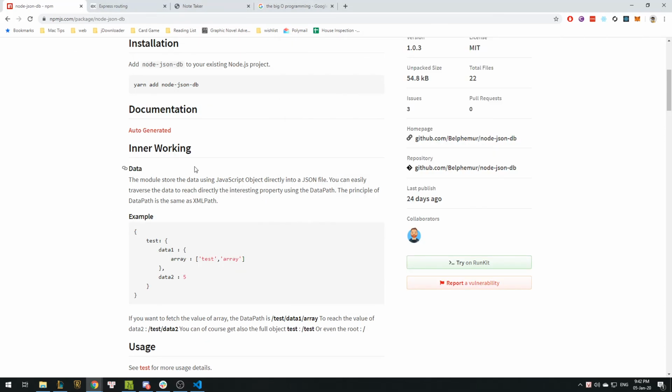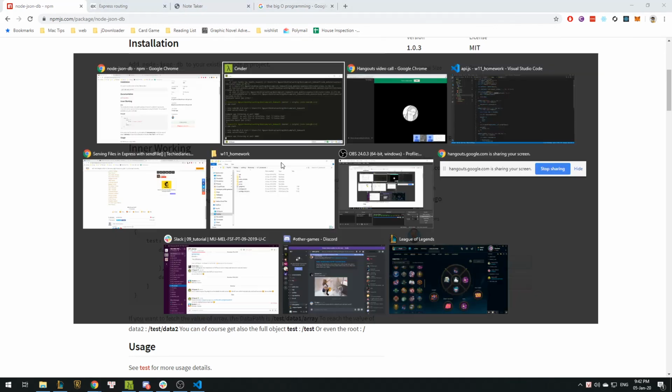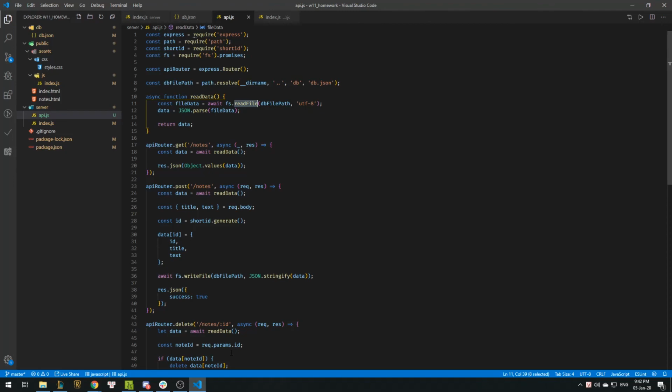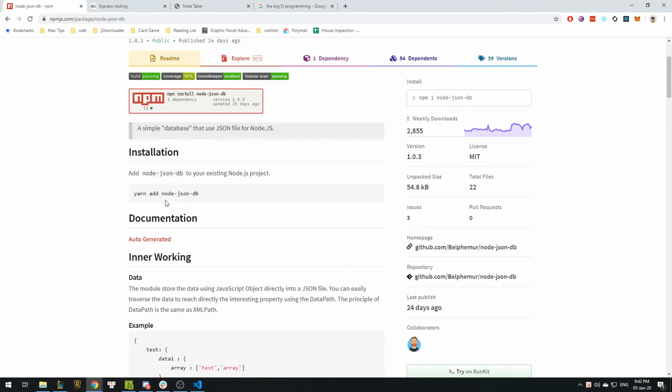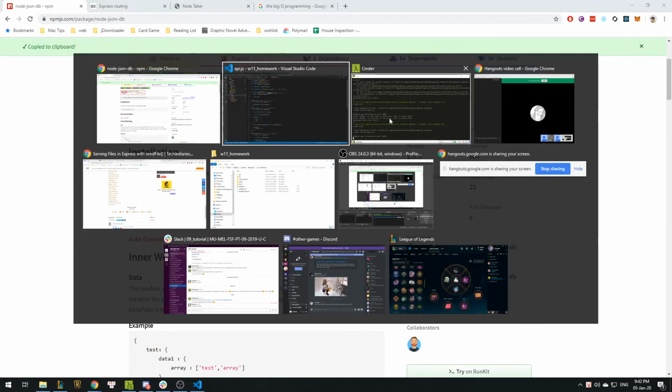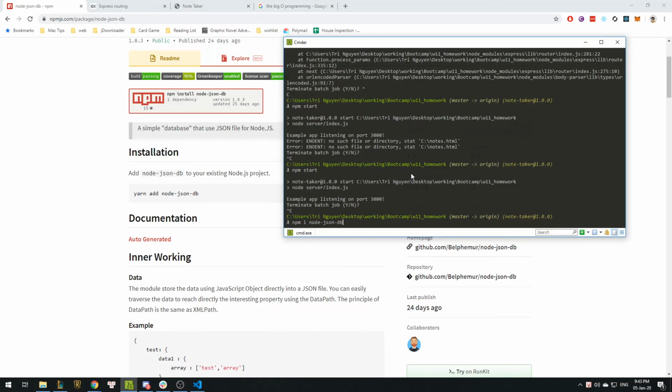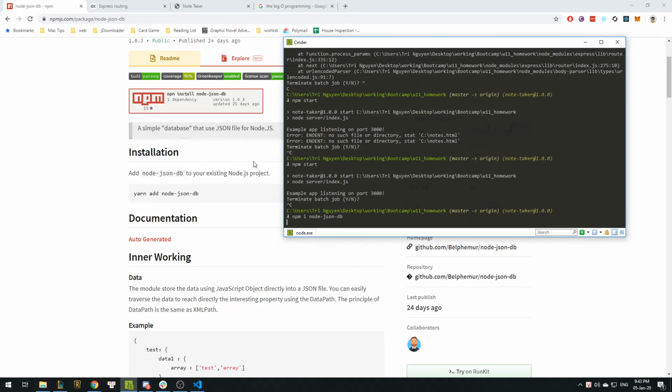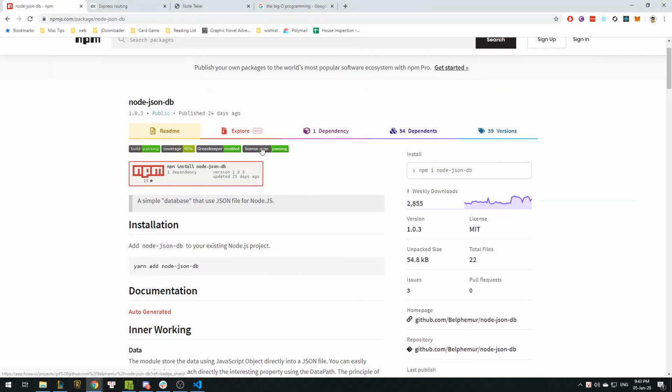So let's just go and have fun and try this out and see whether we can upgrade our approach to that, right? So we're going to install it. Again, this is very optional, and I would not even recommend you go through this because see, this is published 24 days ago.